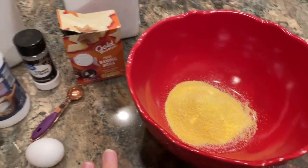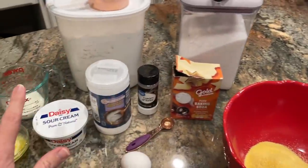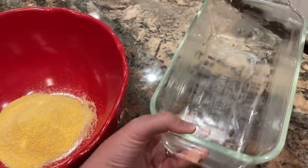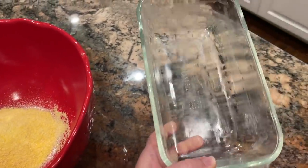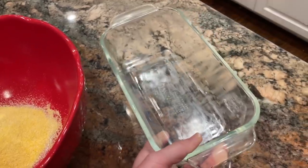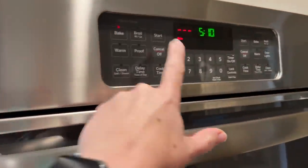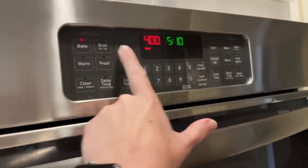I had exactly three quarters of a cup of cornmeal — I feel like it's kismet, we're meant to make this bread. All I'm going to do is stir all those ingredients together and pour that into a greased nine-inch loaf pan, then pop it into a 400-degree oven. It's the best cornbread I've ever made personally.